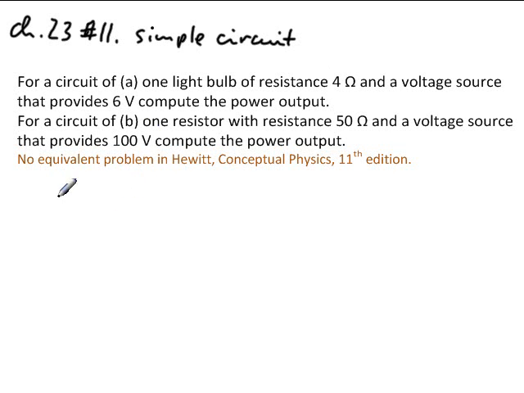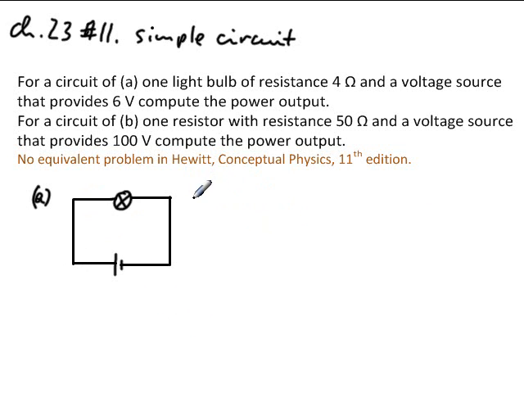Okay, so here's the first circuit, part A. Got a light bulb here. And let's see, I'm going to have a power source here, and then I'm going to do the wiring. There we go. And if I hadn't made a gap there a moment ago, I would actually have a closed circuit. There we go. Alright.